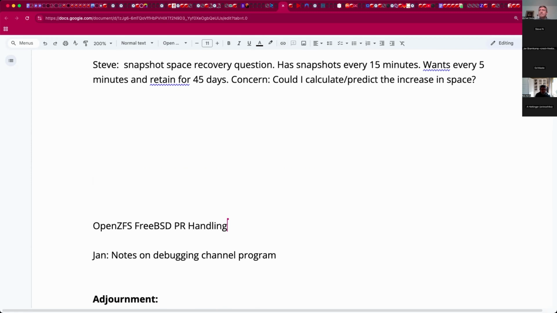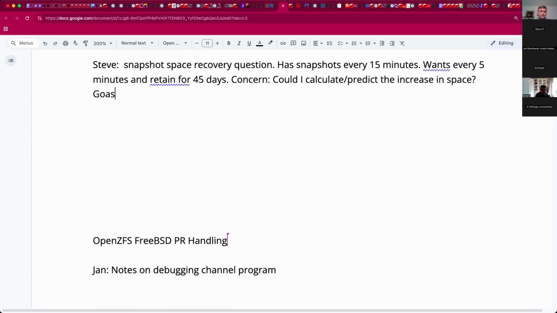Now, on to my actual question. This is in support of a legacy application that sprinkles the data set with temporary files, and they're very transient. So if I could omit them from the snapshot, which I cannot, like I can't easily sequester them into their own sub data set, child data set. I wish I could, but I can't.